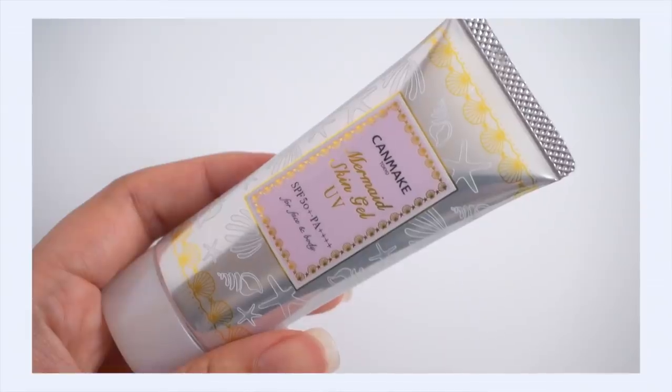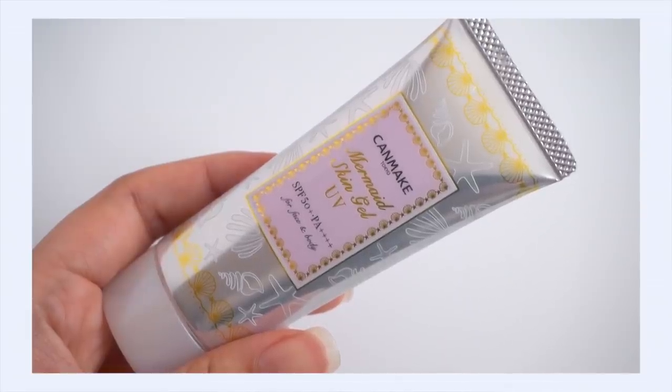Count me converted — I'm a fan and I don't regret the purchase at all. Next up is another product I've been raving about a lot this month, so it should be no surprise to see it in my favorites. It is the Canmake Mermaid Skin Gel UV. Like many of you, I've been on a sunscreen quest ever since Purito and Keep Cool bit the dust a couple of months ago, and I've been hunting for new sunscreens.